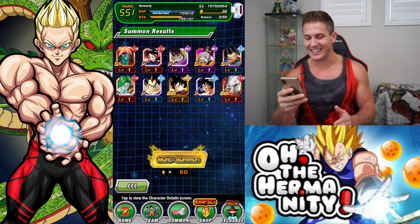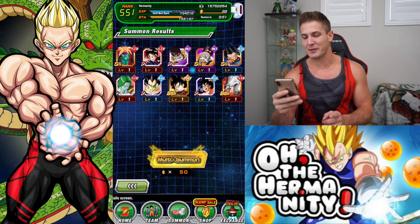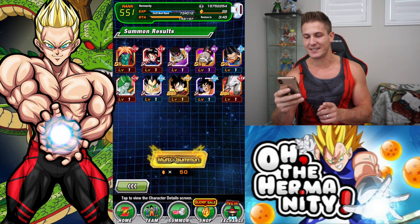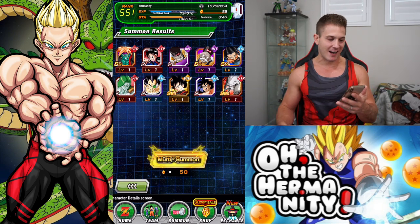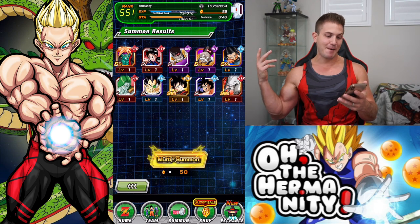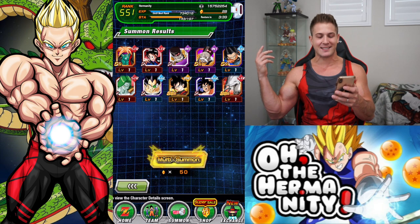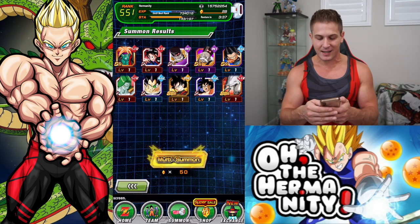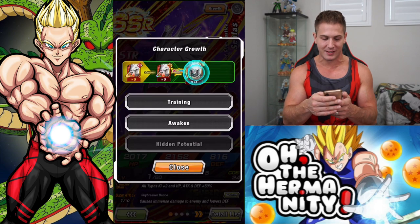That was actually really good. I'm actually very happy with those multi-summons. That was freaking awesome. All right, guys. Well, hey, that was great. I'm pumped. This is awesome. I'm going to go dock and awaken my Seelass. I'm going to go collect all his medals and get him to his TUR status, which is this one right here.